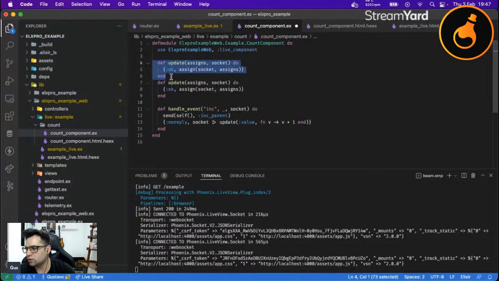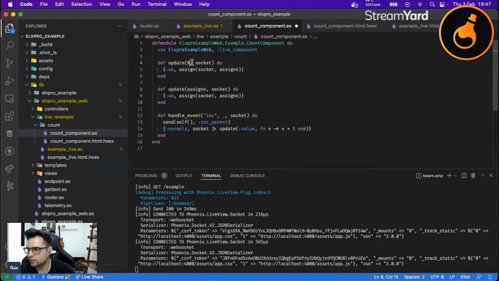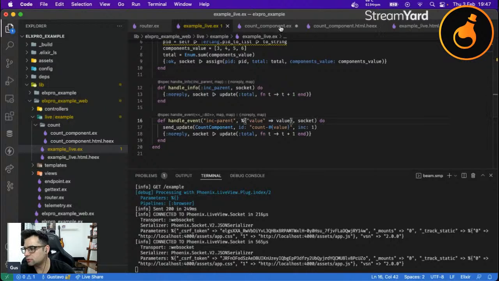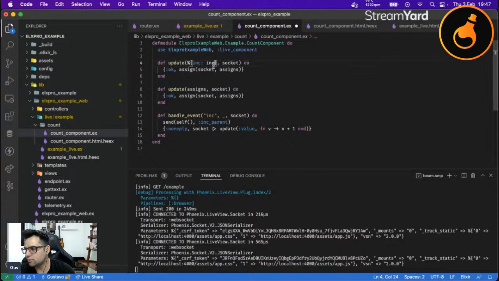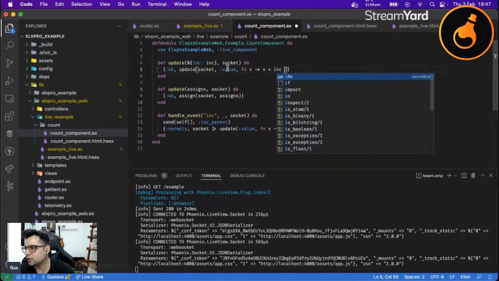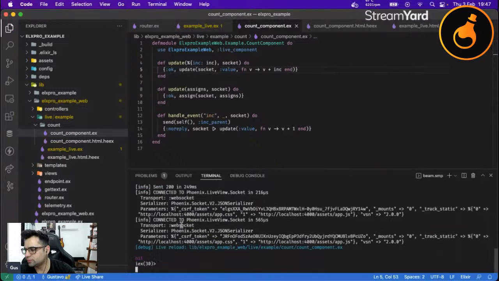And the other one will be our inc value, which is this information that we are sending, or it can be inc. We need to update the value as well. And what's gonna happen is we will have our value, and we're gonna use the plus inc over here now.